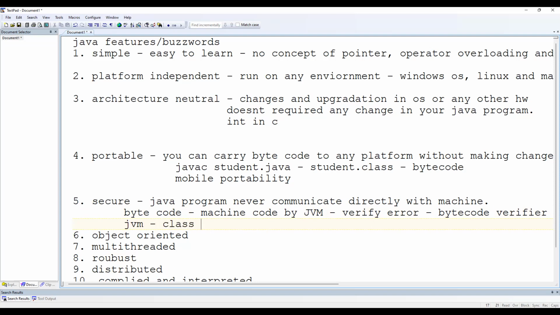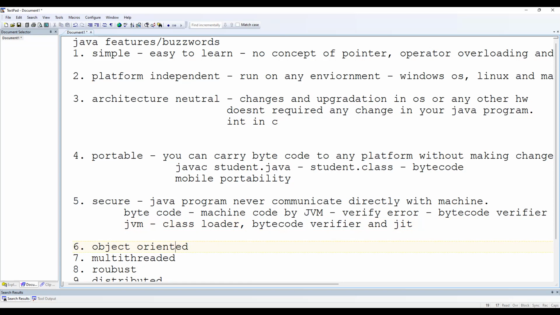One is called the class loader, second is the bytecode verifier, and third is the JIT, just-in-time compiler. The bytecode verifier will raise an error if there is any problem in your bytecode, so it thoroughly verifies your bytecode.